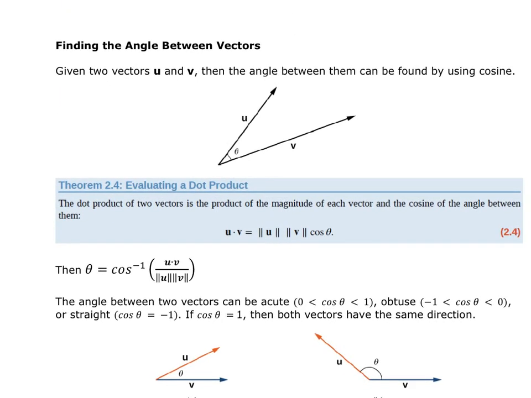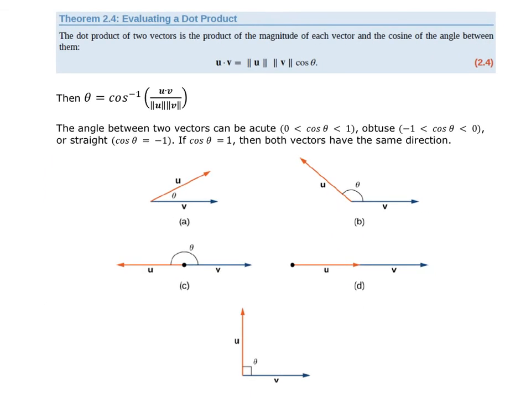These dot products allow us to find the angle between two vectors. And so we say the dot product u dot v is equal to the magnitude of u multiplied by the magnitude of v, which are both scalars, multiplied by the cosine of the angle between them. And then the angle that we are searching for will be the cosine inverse of the dot product divided by each magnitude. The angle that we are looking for will be between 0 and 180 or 0 and pi every single time.